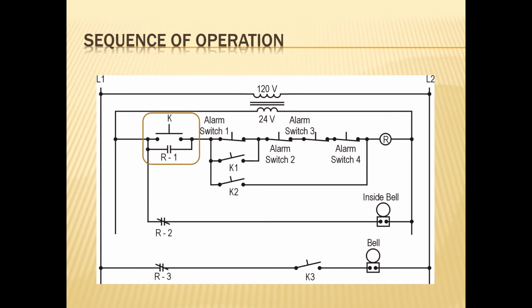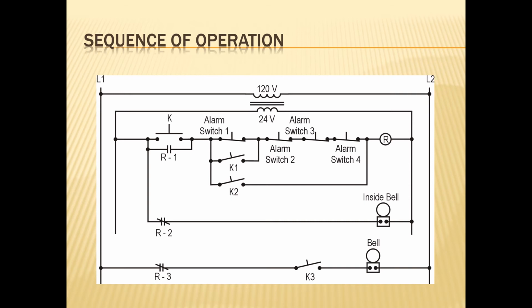The next thing I can recognize is the fact that I have a holding contact in parallel with switch K. This holding contact is being controlled by coil R. So when coil R is energized, then that holding contact is going to energize as well. After I've identified those parts, I need to make sure I check the rest of the drawing to see if there's anything else on this drawing that I don't recognize.